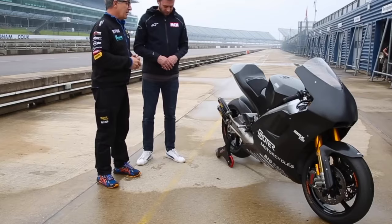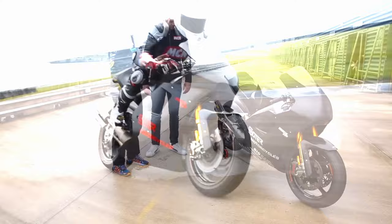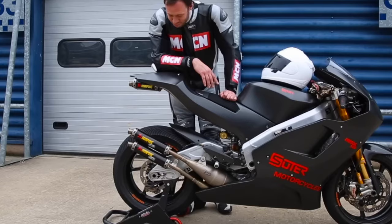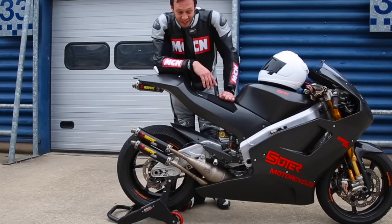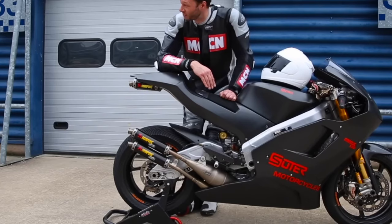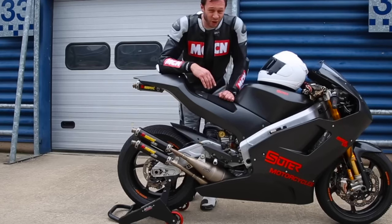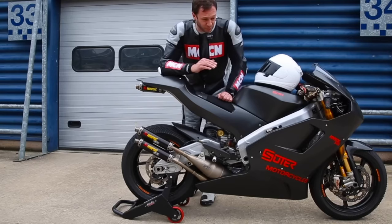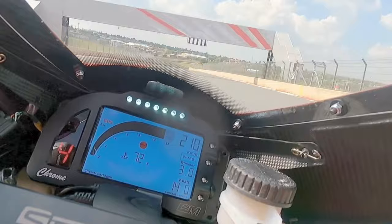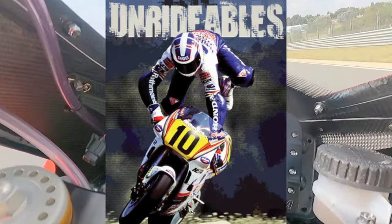So the select few who can actually afford this bike have been given the chance to own something that resembles the posters they had on the wall. I'm currently looking at a few posters on my wall featuring some of the most iconic 500cc two-stroke machines to come from MotoGP. If you're in the position to afford this bike, you have a chance to actually ride it. It's not street legal, but this is a road racing V4 two-stroke — I don't know how to translate the emotions I have through this microphone, but God, it's so good. What is better than a two-stroke V4 monster of a bike?